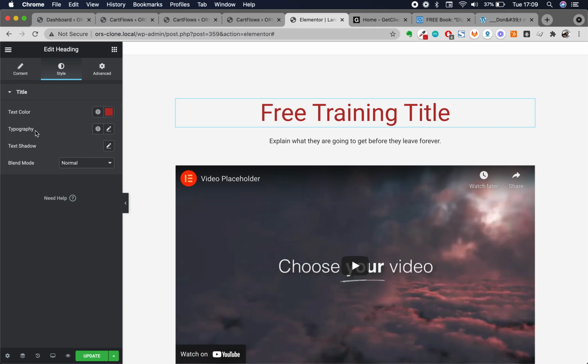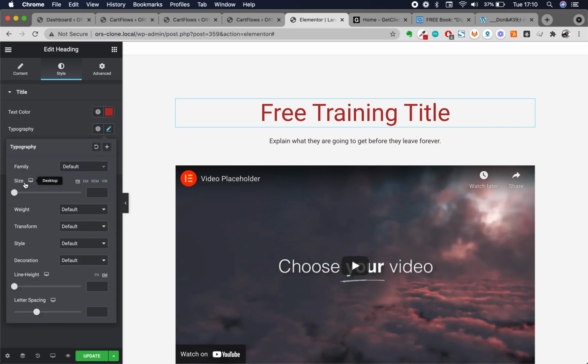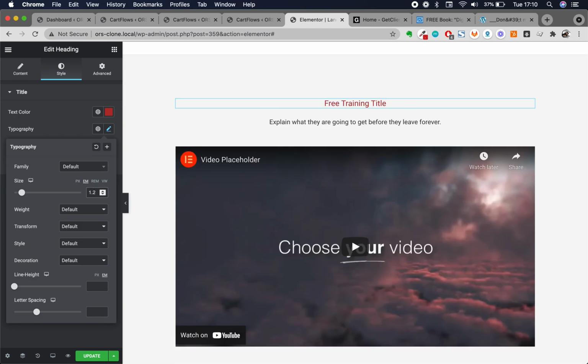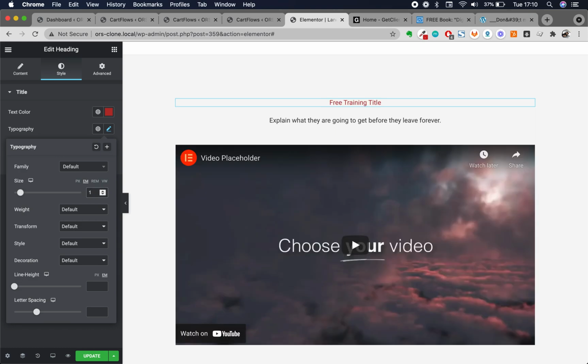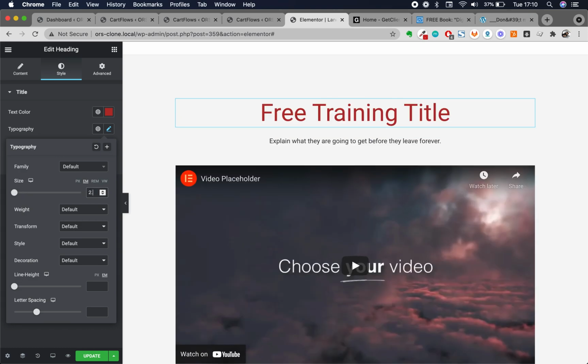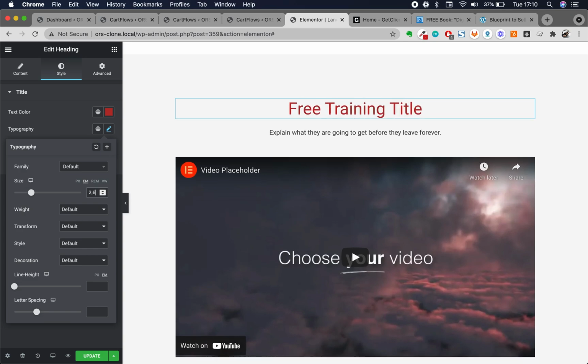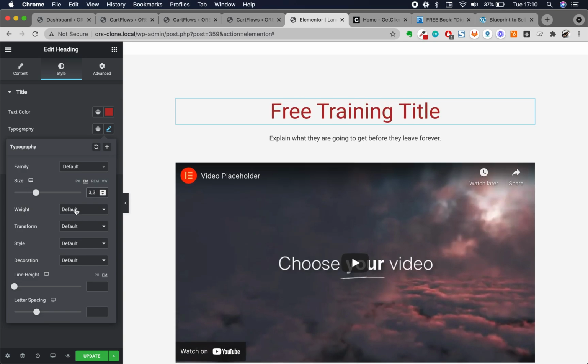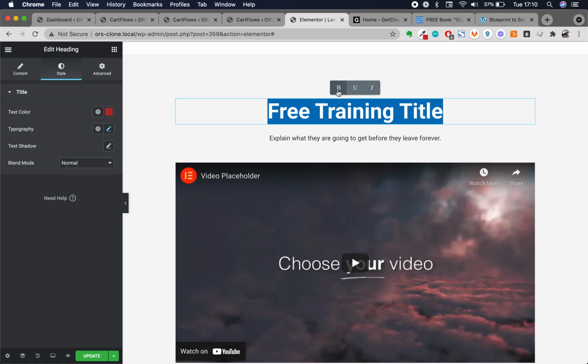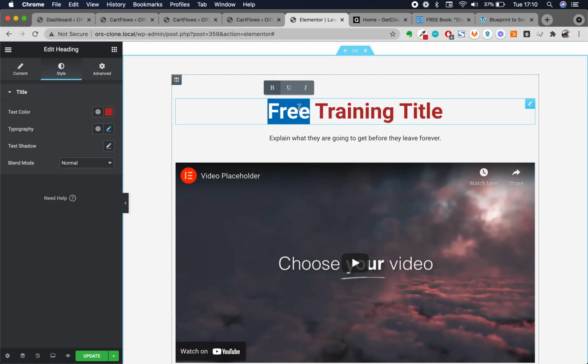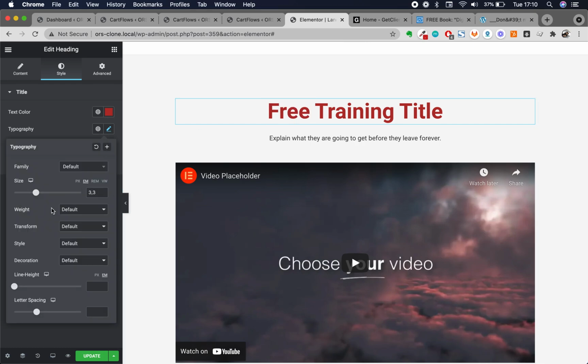You want to update the typography, click on this and you can update the size. I usually don't work with pixel size because it's absolute. I like working with EMs, which is relative, and I would say 1.2, and as you can see, it works on decimals. You want to make it bigger, say 2, 2.1, or just use the up button and it'll increase to whatever size you want. You can change the weight, but I usually like changing the weight by just saying bold here. If you want to have it more fine-tuned, just click on weight here.